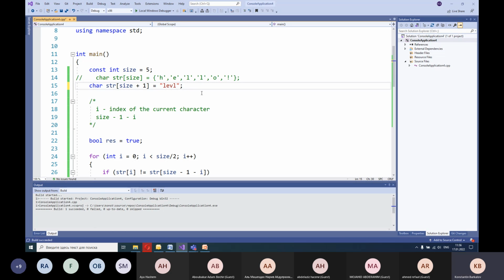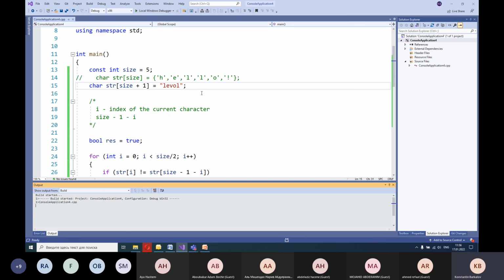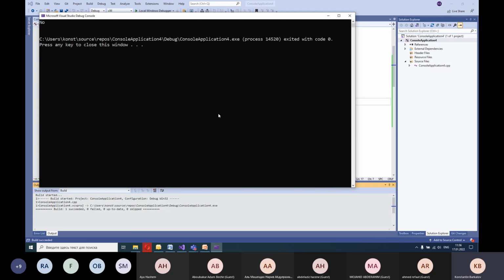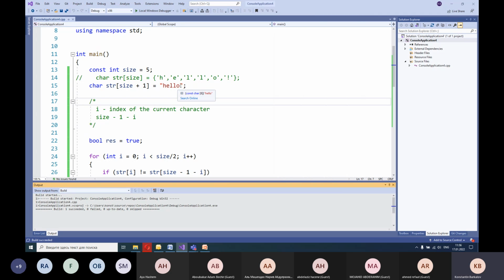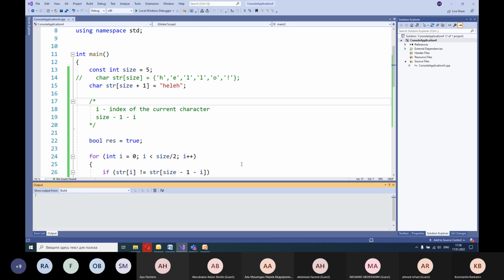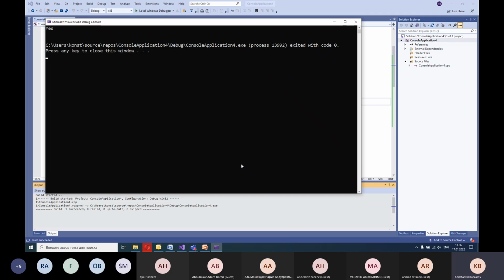And if I put an O here, no. And hello, also no. But if I write something like this, of course it's not a correct word, but it can be read from right to left and from left to right. You see? Yes.